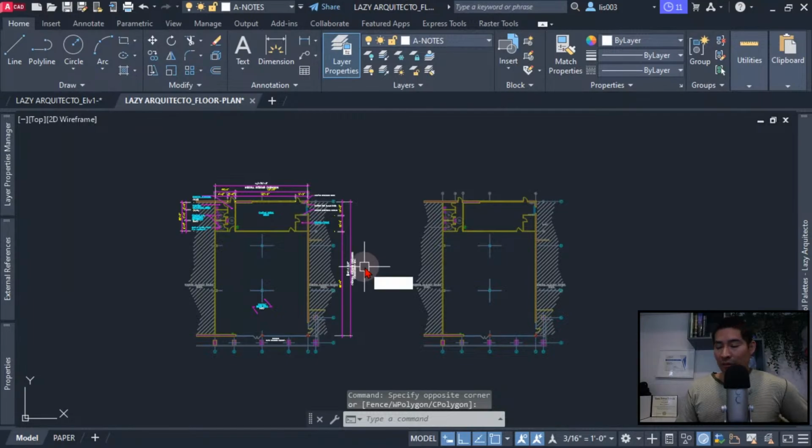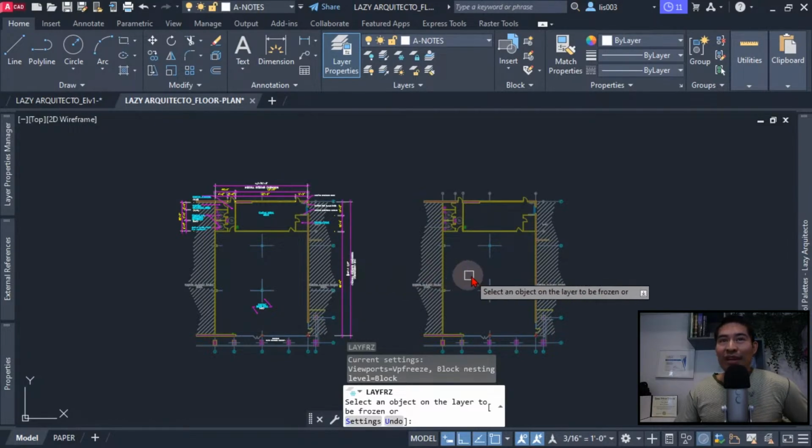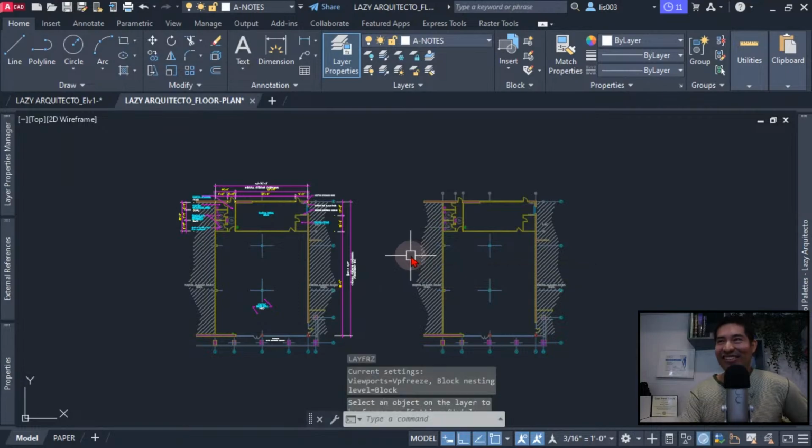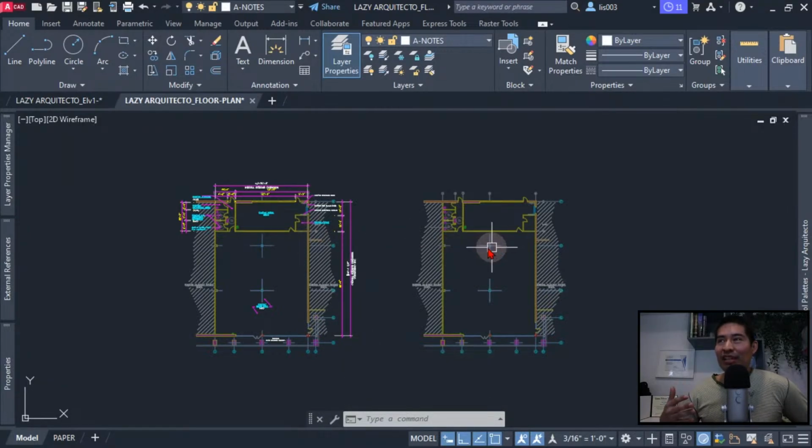So you want to freeze or turn off a layer quickly in one of your two same XREFs in your drawing.